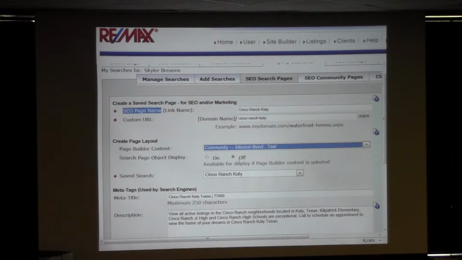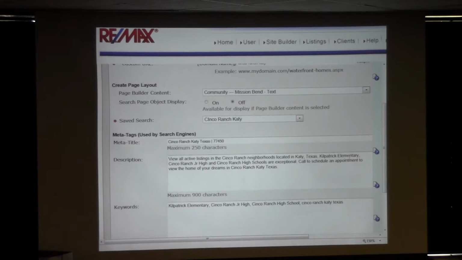The search page object actually creates another search box on the web page, and you don't need that search box anymore. If you remember from this morning, what is underneath the menu bar on all of your internal pages? The quick search. Yeah, the quick search. Because that quick search is underneath the menu bar, you no longer need this search page object. Okay? So always turn that one off.